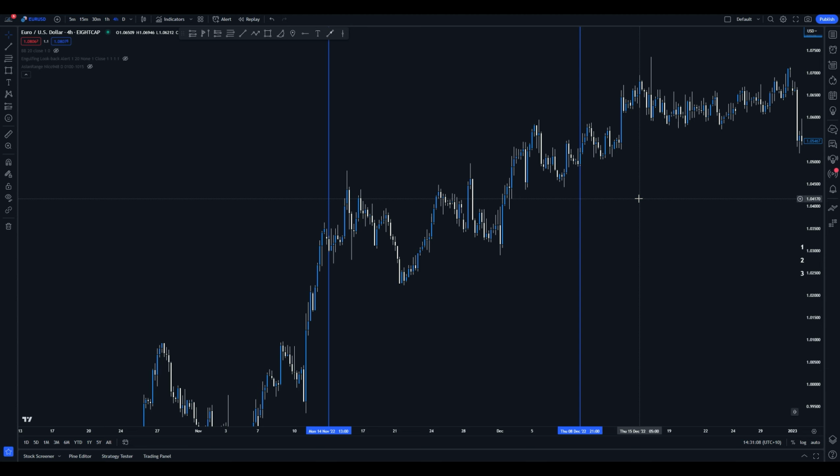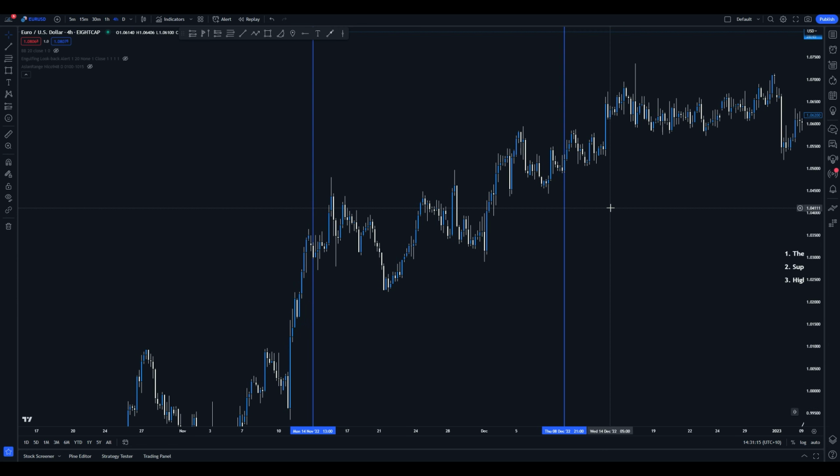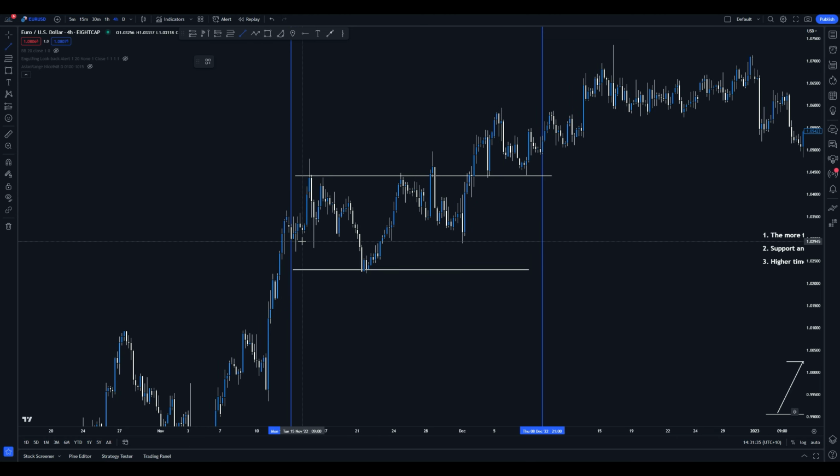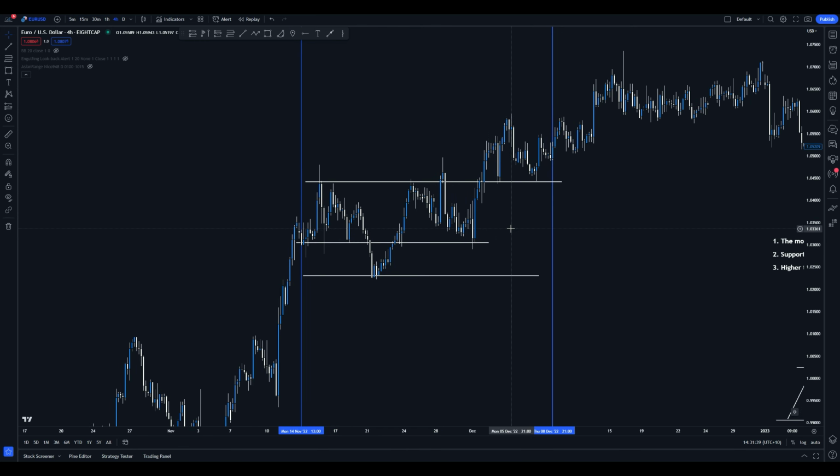Alright guys, today we're going to be going over some back to the basics support and resistance. Support and resistance is fairly simple, but a lot of the times is taught wrong, I believe. A lot of the times people will teach beginners to draw a straight line and say this is your support and resistance. I actually don't believe that that's the best way to teach it.